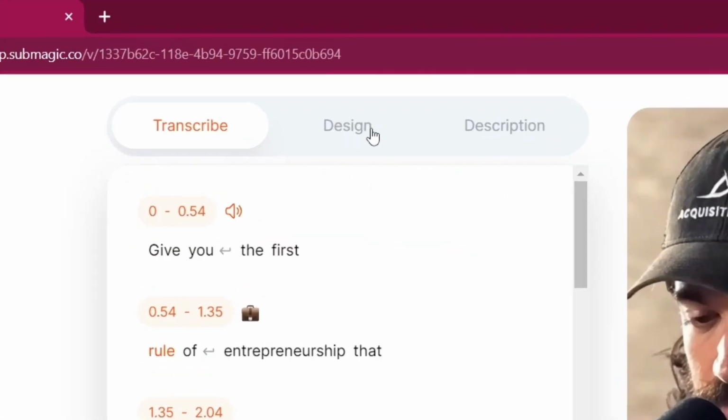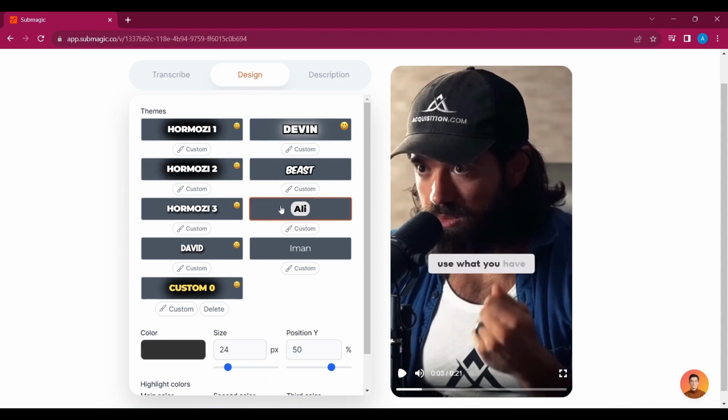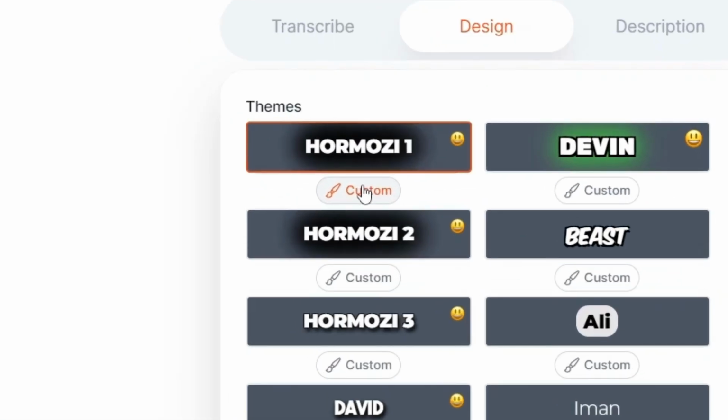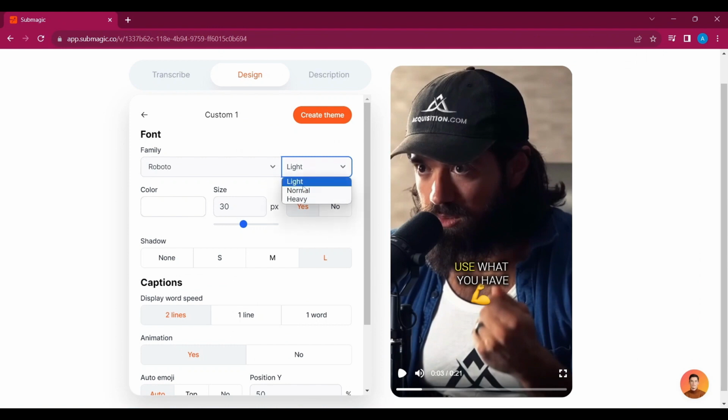In the top bar you can click on design and here are all kinds of themes from Hormozi, from David, from Devin, Mr. Beast, Ali and Imangatsi. And as you click on it, it automatically changes the style. If you click on custom, you can change the font. If you want the words to be light, normal or heavy, you can select the size of the words.